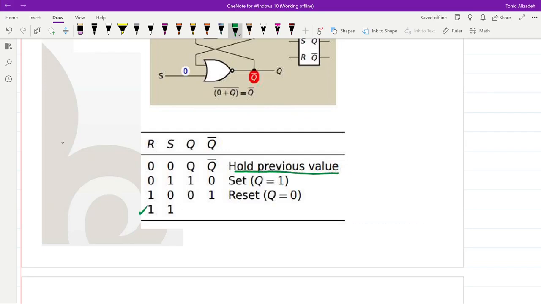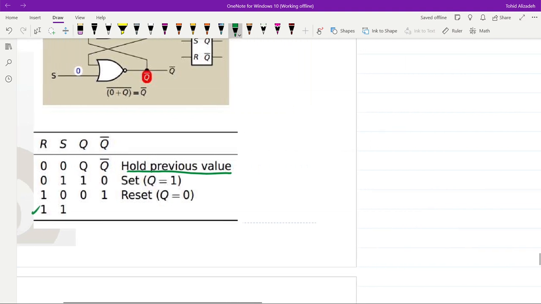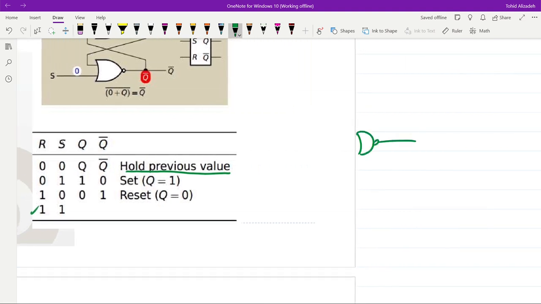And now let's see what happens when we provide 1 and 1 for the latch as the input. So let me draw it again here. We have R, S, Q, not Q. If you use 1 here and 1 here, as one input to the NOR gate is equal to 1, for the first one its output will be equal to 0. And similarly for the second one, it will also be equal to 0, regardless of the value that we have for Q and Q bar from the past.